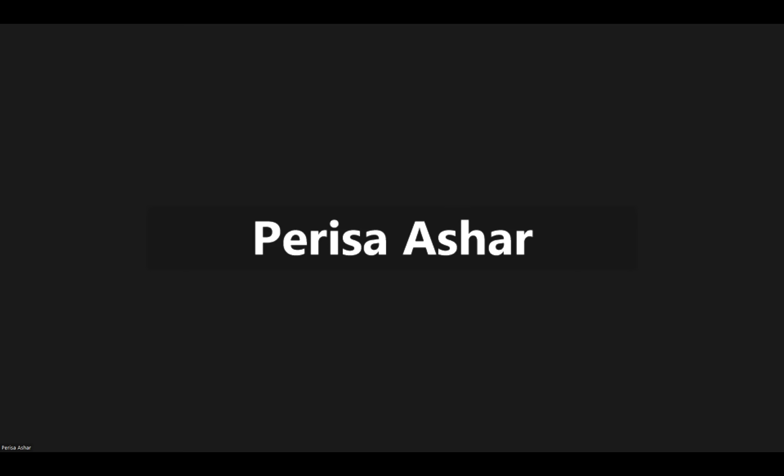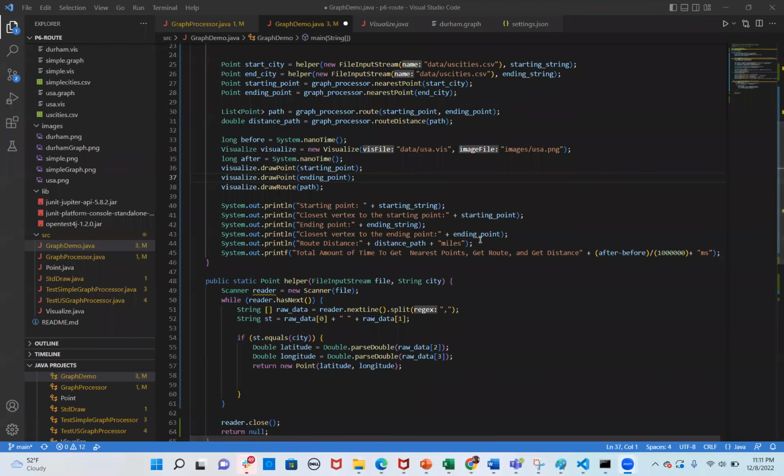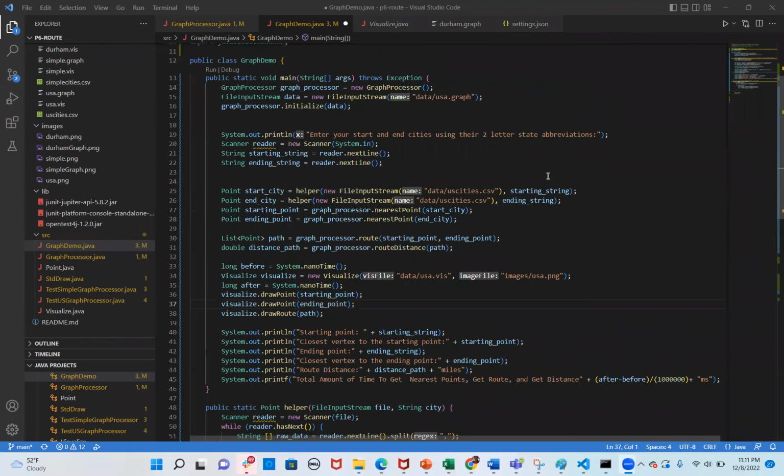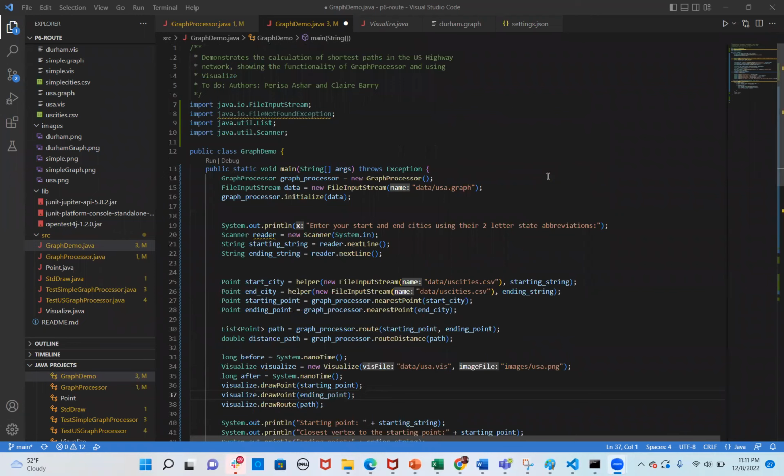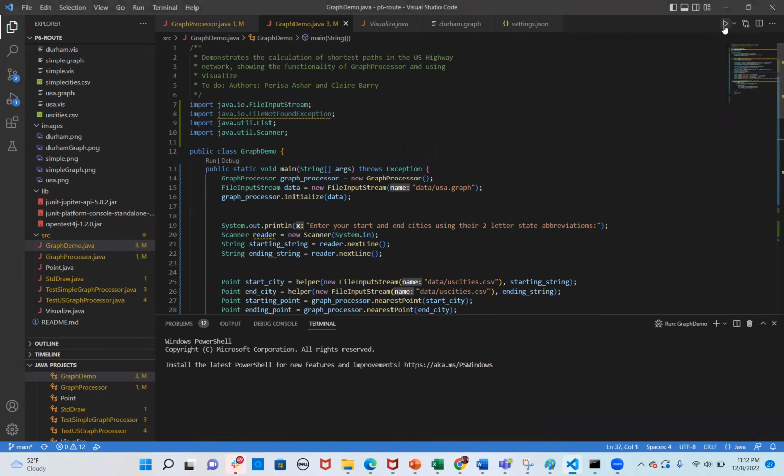We're showing you Project 6. This is our graph demo code for Project 6, but basically, in essence, we coded our own version of a GPS. In this, we can type in a start and end city, and then this will calculate and display the route that we can use to travel between these two cities, kind of like a simplified Google Maps. So we're going to click on this button here.